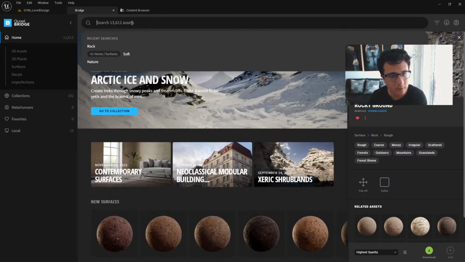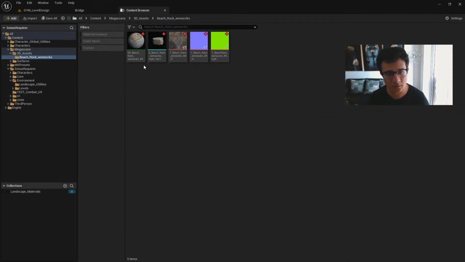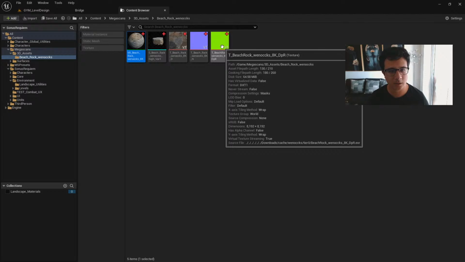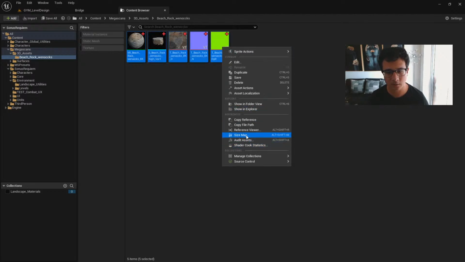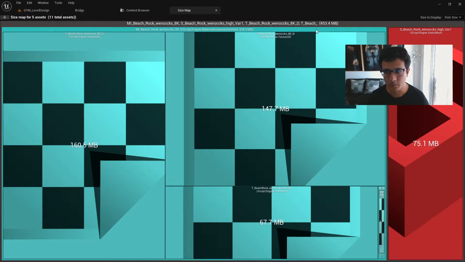I'm just gonna work on a master material for the rocks in the game. Usually, this type of asset is super heavy. Like if you take a look at this and check the size map, it's very big. It's like 400 megabytes. That's a lot. And that's not even the smallest one.